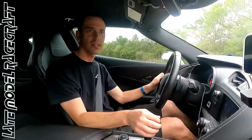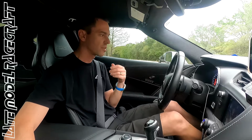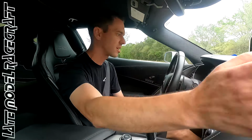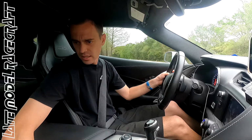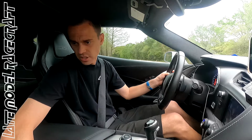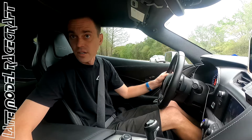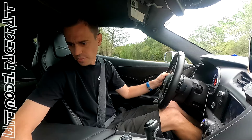But yeah, normally, like I said, I start off in third gear just to get a good starting point, check all the shift points, make sure everything's right, and depending on how well it does, I might try second gear after. But we'll make a third gear pull again, mainly just to check the shift points. I want to check fuel pressures because this thing is on E85 now. Make sure the fuel system's happy, and go from there.